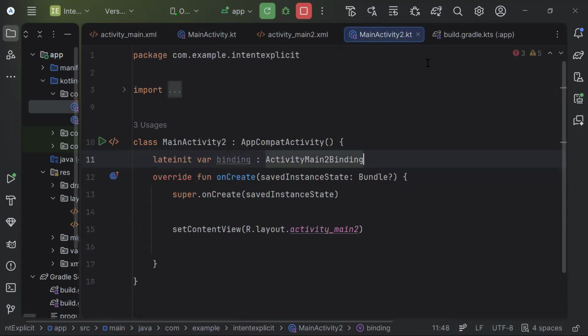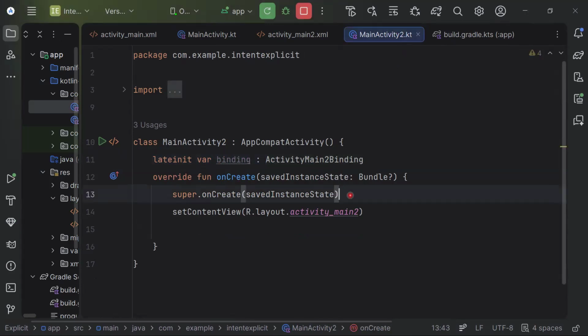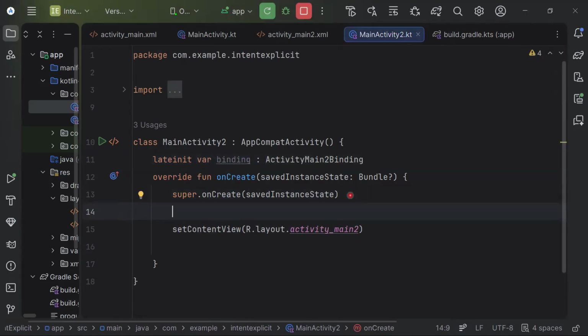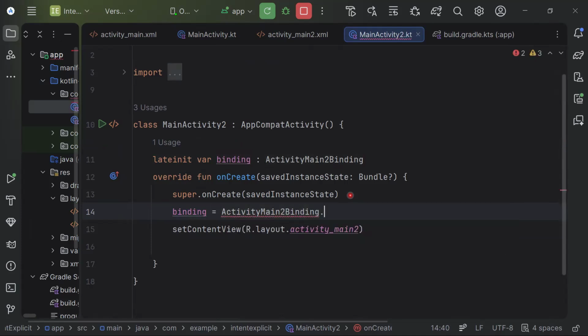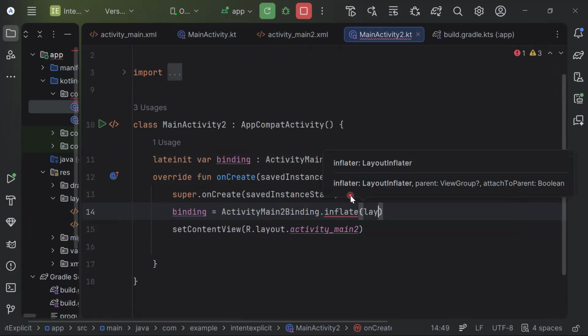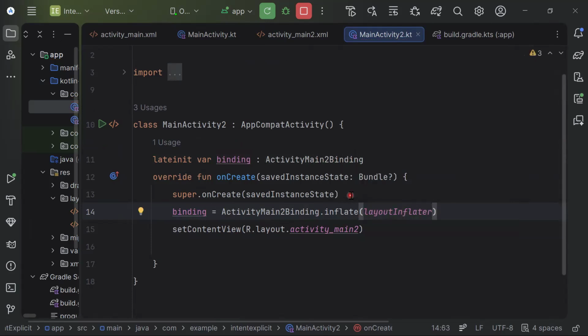So be careful that the name of this should be in sync with the name of your file. Now from this, you do the binding, activity main 2 binding, inflate layout inflater, and this should be binding.root.